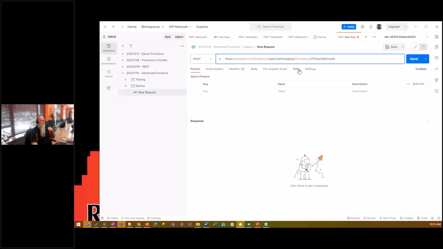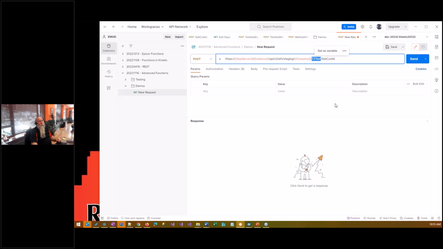Staging lets me get to libraries that have not been published. So I can test my libraries before I publish them out. Once you publish a library, you can't make changes to it until you unpublish the library. So you kind of want to publish when everything's all good, and then not make changes unless you absolutely have to. And the question had come up, how come I don't put company inside of my function parameters? That's because part of the URL includes what company you want this to work against. So it's automatically in here. I don't have to specify it inside my function.